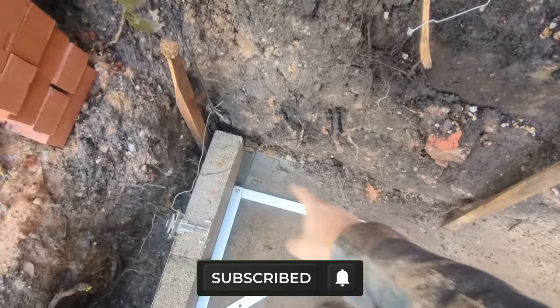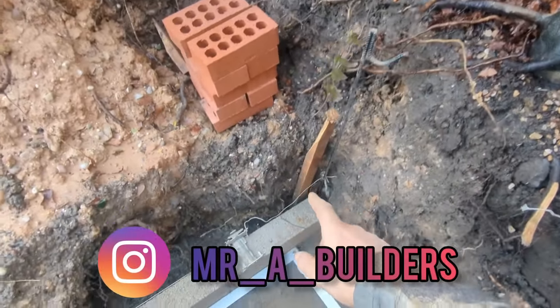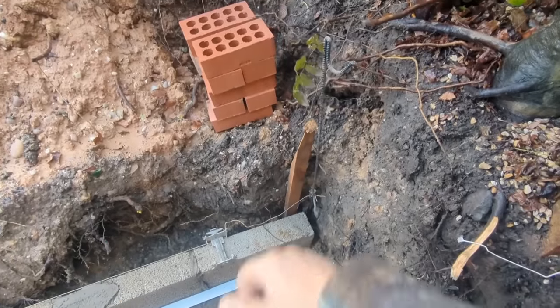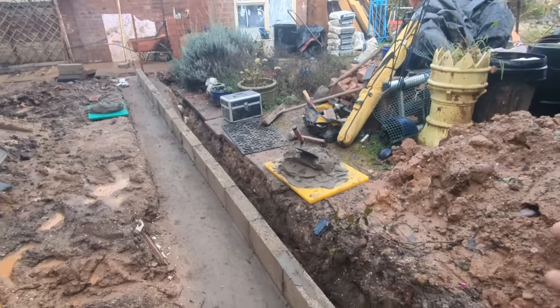So I'm going to put a block there now, and then start doing my brickwork corner, get it all nice and level up to our point on there, which I showed you earlier. Do the same down there, and then we can start running all through, and then we're good.